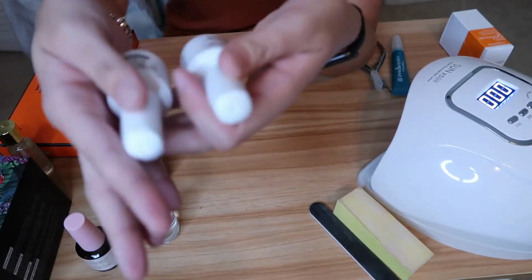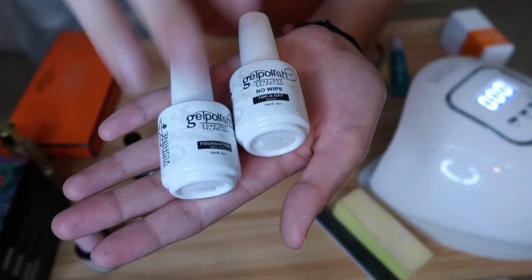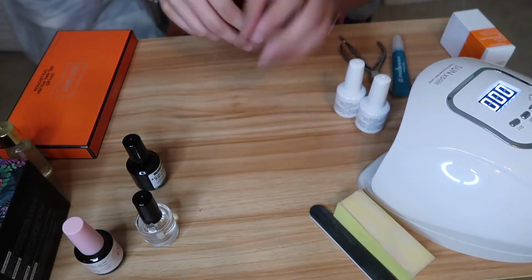Then I got this duo from the brand Gel Polish. It's the foundation and the top coat. These are critical for gel polish. You need something to do as your base and then your top coat. So I picked those up.